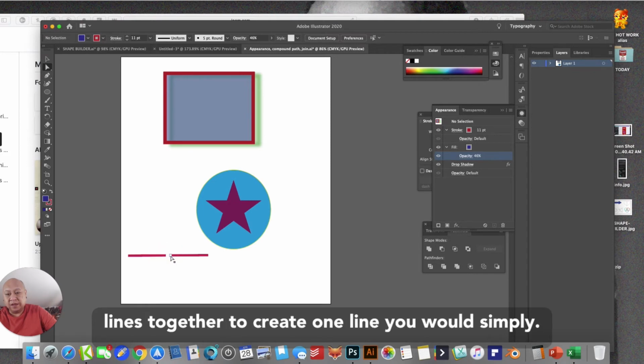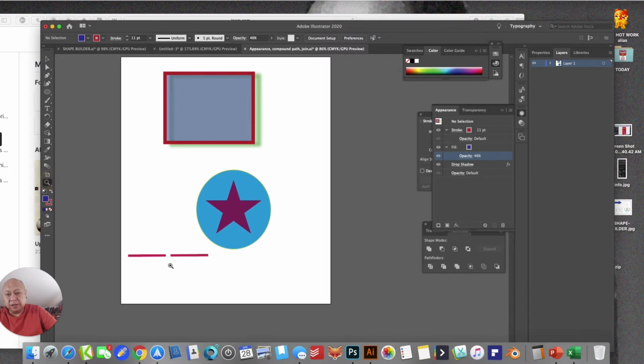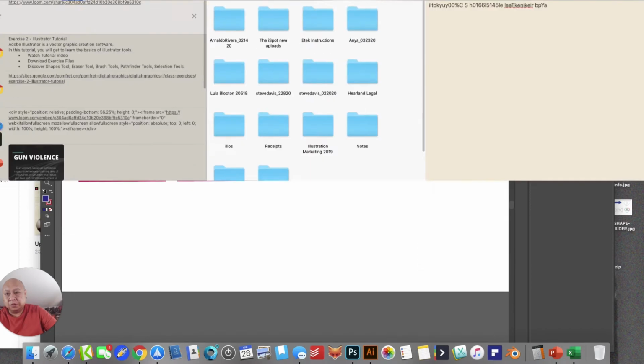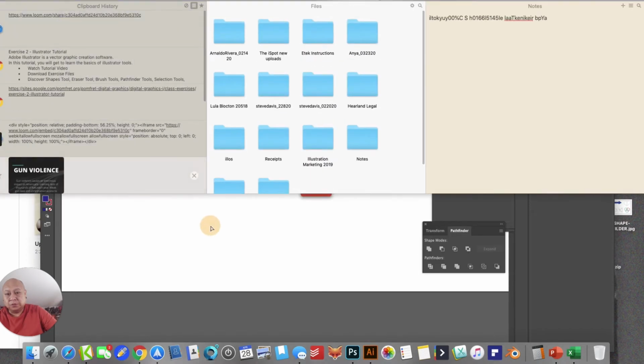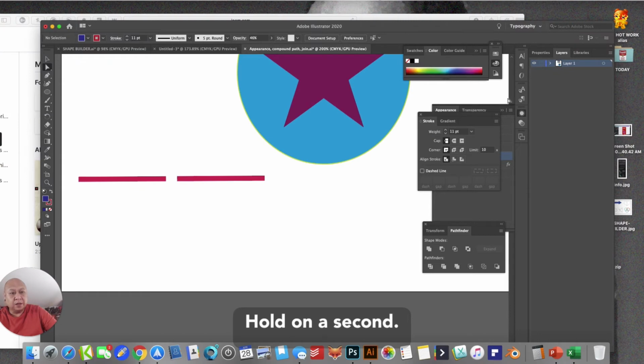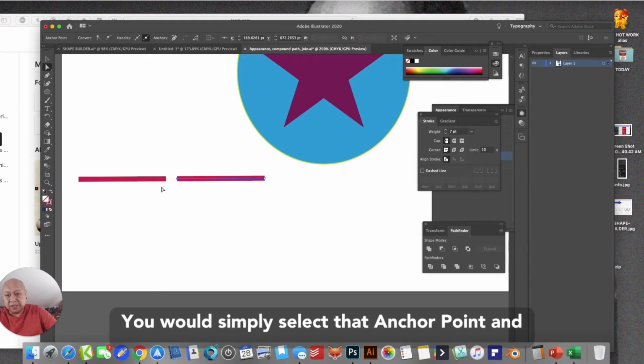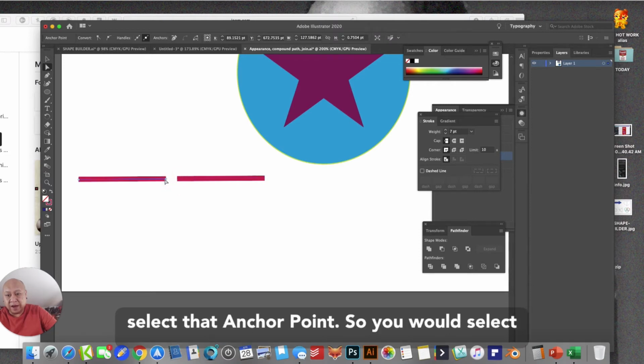If you want to join these lines together to create one line, you would simply select that anchor point and select that anchor point.